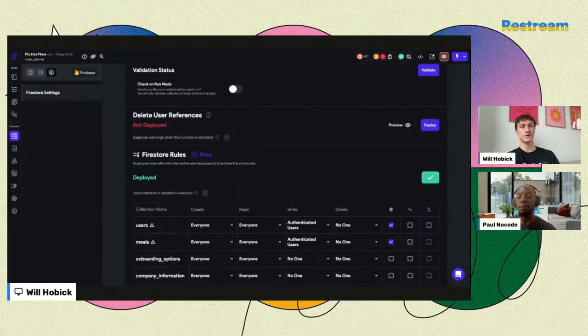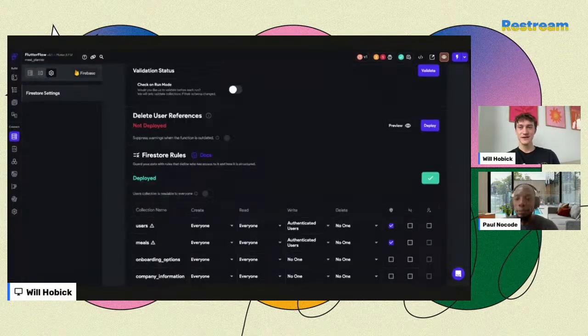Nice. Yes, that's a great way to structure your database. That way you don't have an issue when you have 10,000 users and you say, "Wait a minute, I'm revealing all this information that might be potentially private to anyone that reads a user document." I think that's a mistake that a lot of people face the first time they're creating a FlutterFlow application. They just throw everything in the user's collection and think that's a good way to do it. Yeah, you're right.